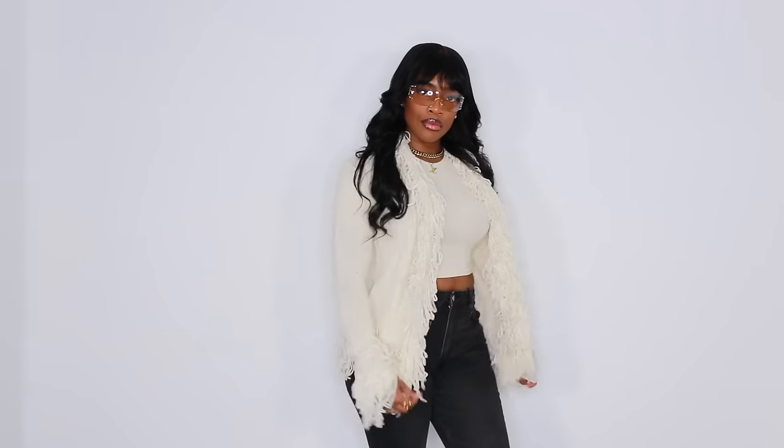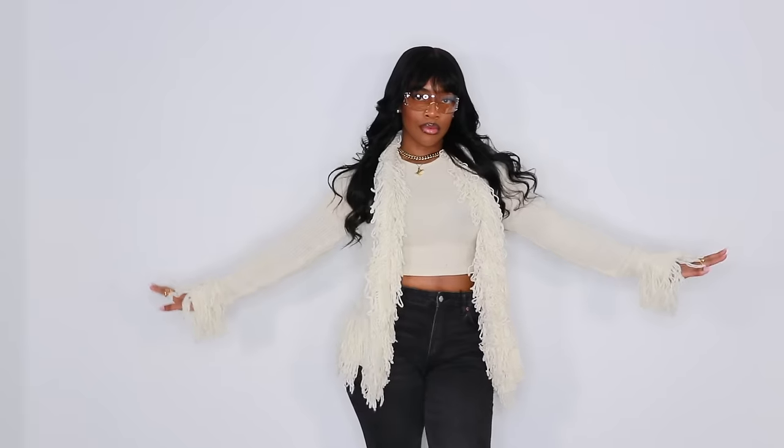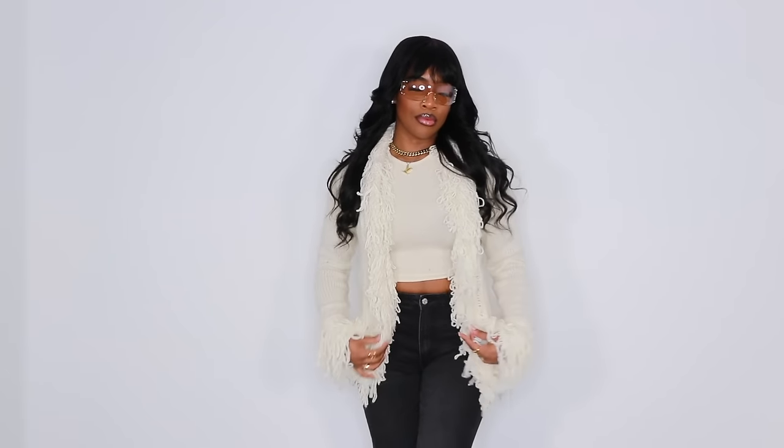So at first I was hesitant to buy this because typically when you have something that's like crocheted or like a knit like this, it's gonna snag. And I think I snagged it already, but you can't really tell because the collar kind of already has a snagged look. So that's a plus, but everything else, if you snag it, it's over with. This whole thing is coming apart, okay? So just, you know, be careful when you're wearing this, be careful when you have your nails or any type of accessories that may latch onto this.